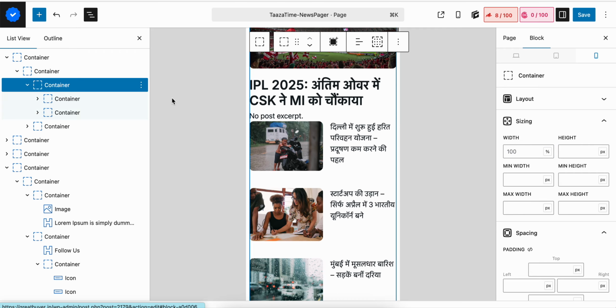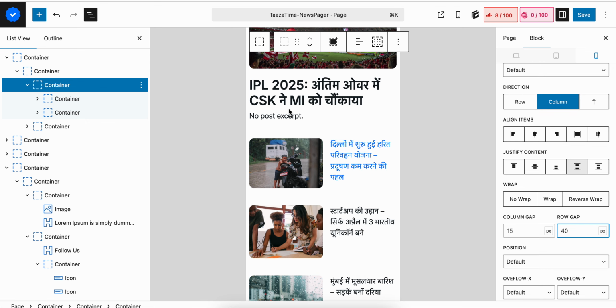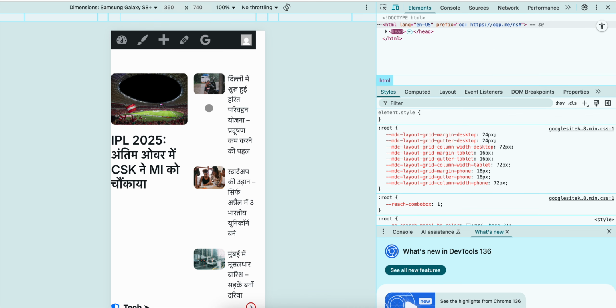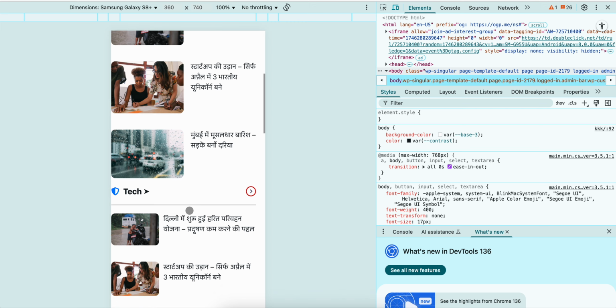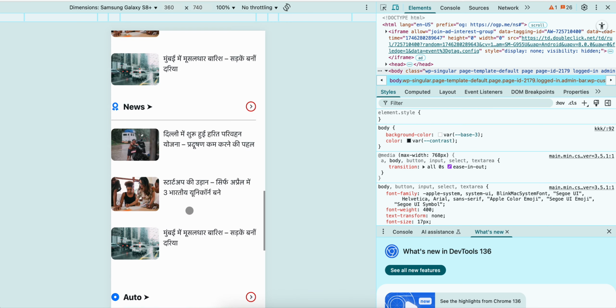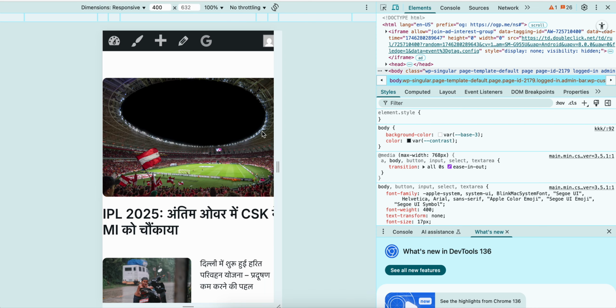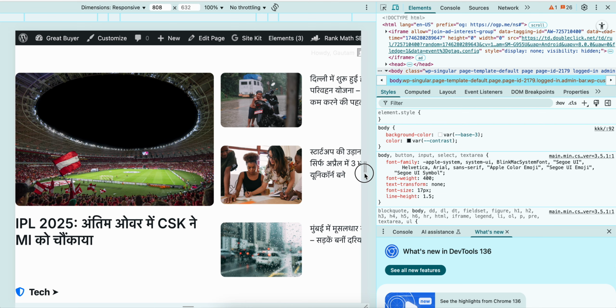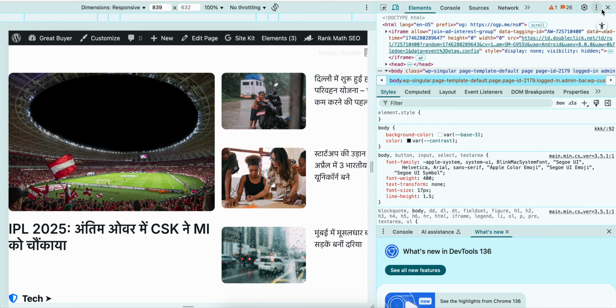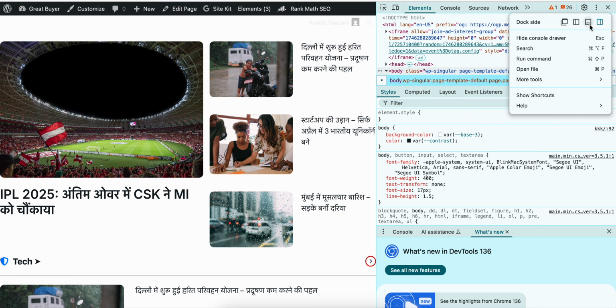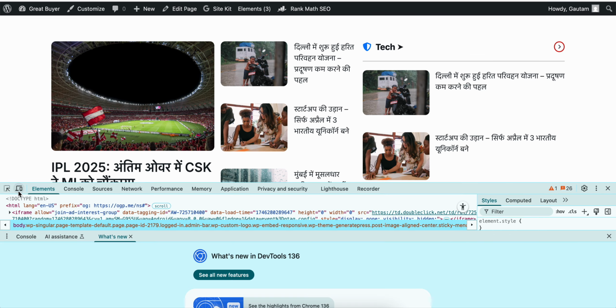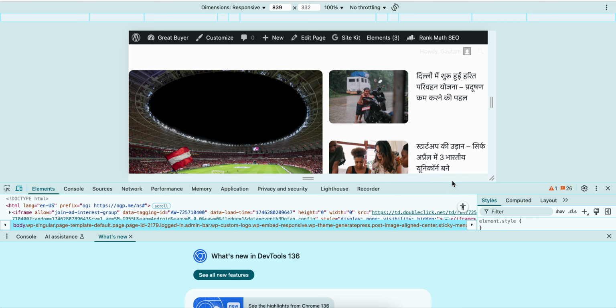And we are going to add a space between it. It is 40% or according to your requirement, like you can see. And yeah, you can see here we got the responsiveness. And we check from here. Okay, you can see the responsiveness of it. Like I am going to remove from here, like this is in bottom, so we get a clearer idea on it.